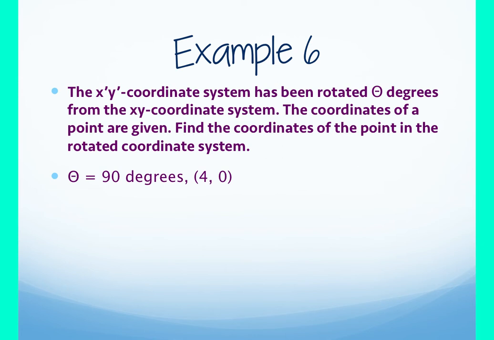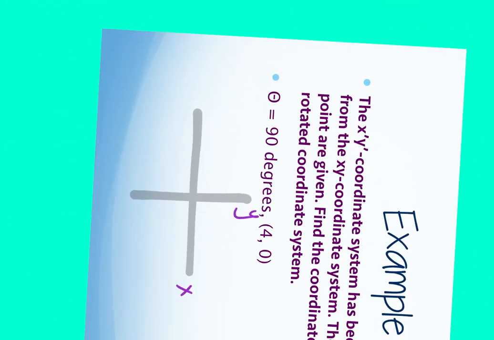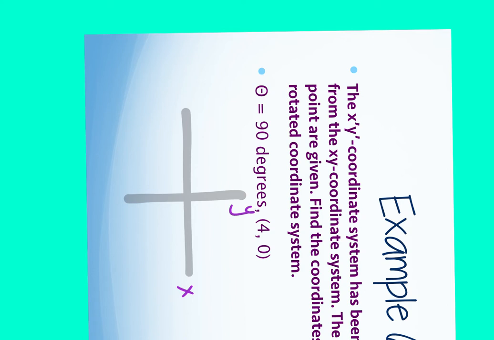So it's telling you to take your actual x, y and rotate it 90 degrees and then plot this new coordinate. If I took my original x, y axis, this would be your x, and this would be your y. And then you're going to rotate it 90 degrees counterclockwise, the way we normally rotate it. So I go to wherever the 90 degrees mark is, which is up here, and I'm going to make that the new x. So I physically take the slide and rotate it 90 degrees. And I put x' at the right and y' at the top. So y' is at the top. I rotated my slide around.